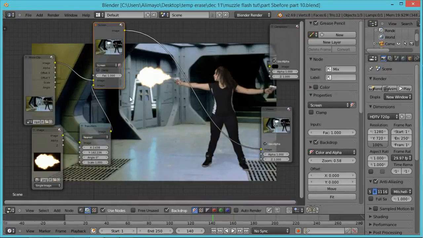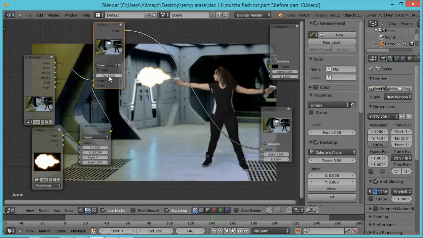Okay, and also like After Effects, we only want this to show up for one frame. So basically, the way we're going to do that, just like this blending mode affects the top node, or if you're thinking in After Effects terms, like what's on top, this factor also affects this node that's coming in here. All right, so basically the way Blender works is any slider you can keyframe. So with it set to factor 1, it's fully on.